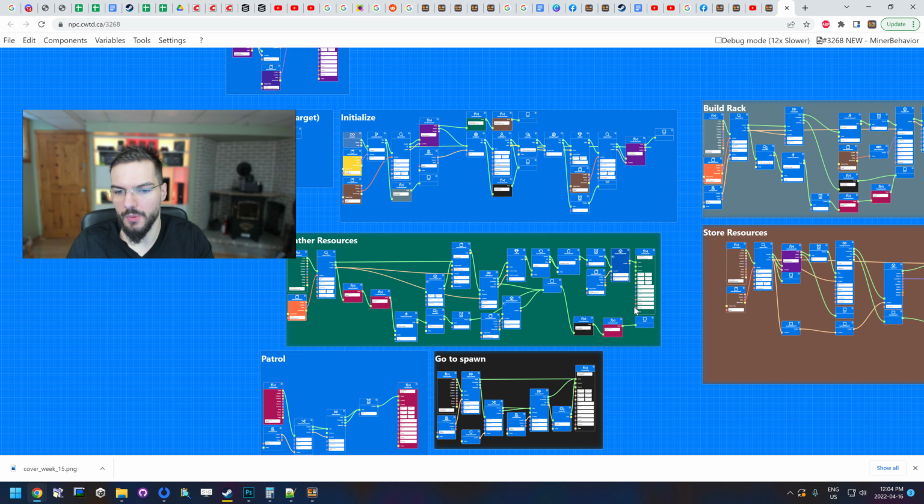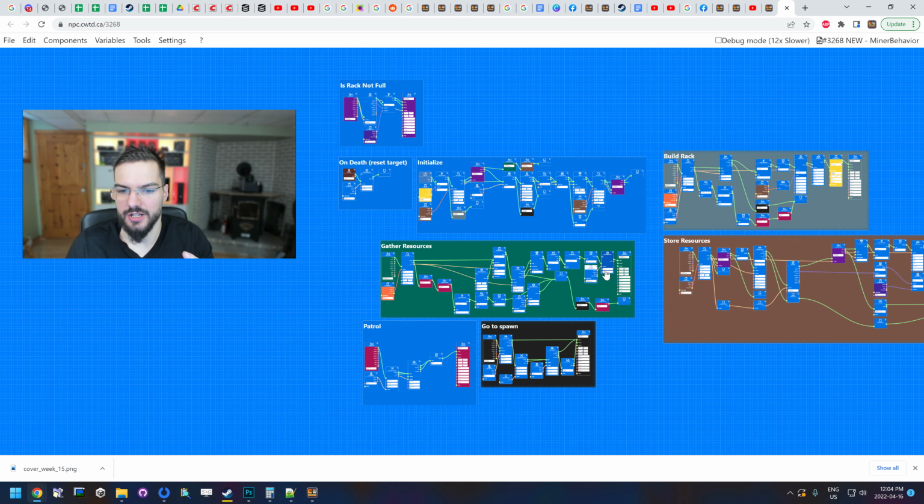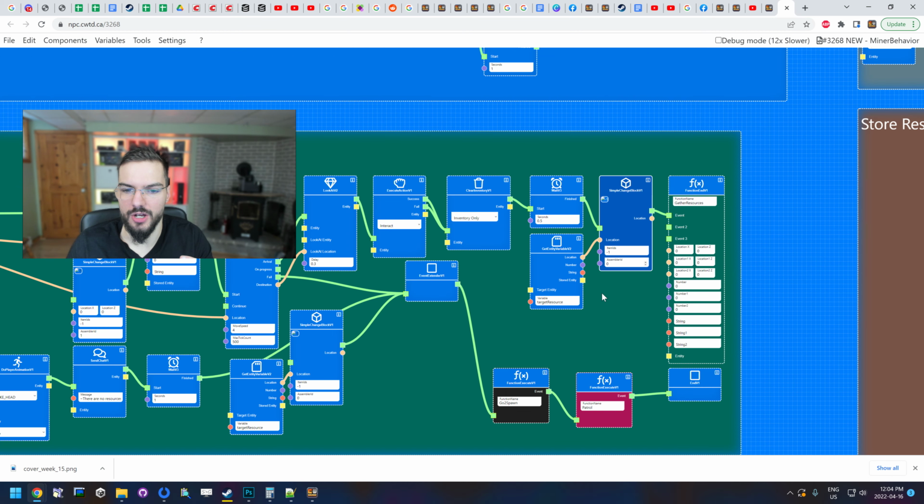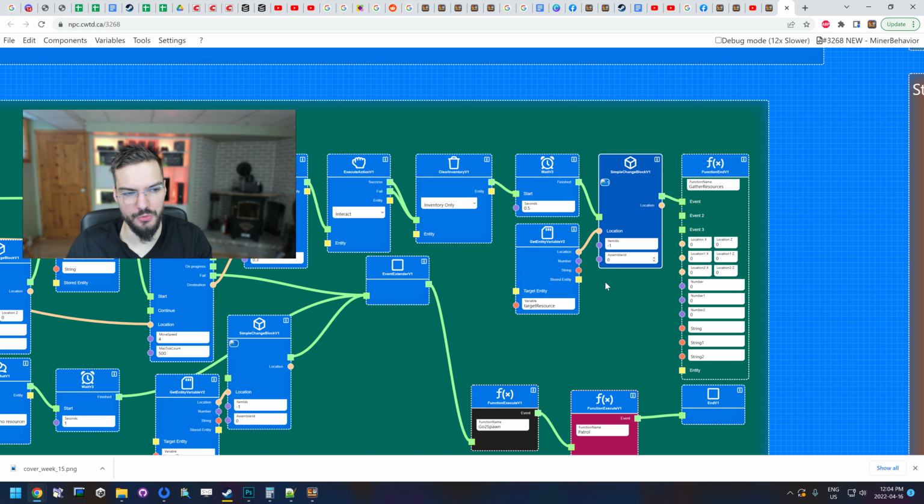So probably what happened right now is Garpy at the beginning of the blueprint is going to set a variable that is the target resource. So if you are a lumberjack, you are going to do this. If you are a miner, clay miner, you are going to do this resource. If you are a coal miner, you are going to do this other resource.